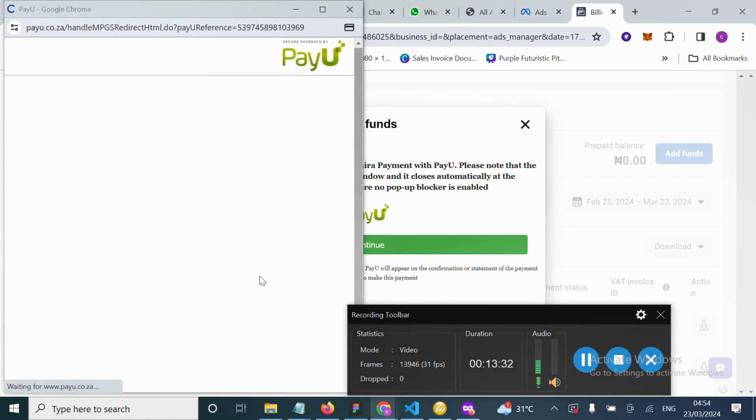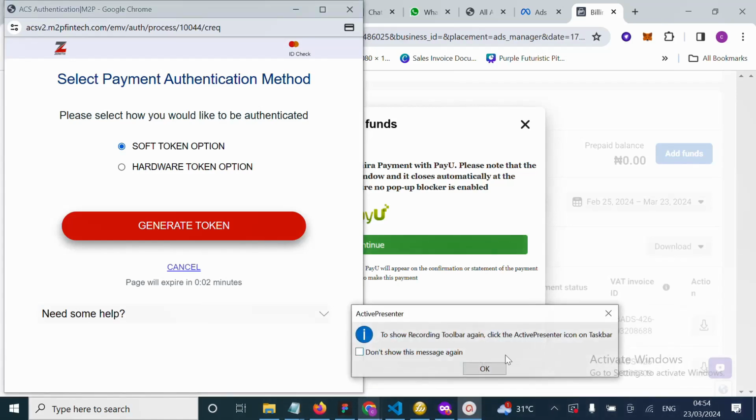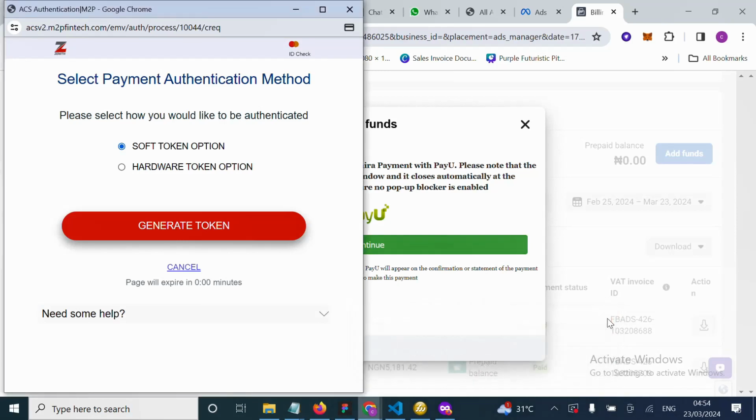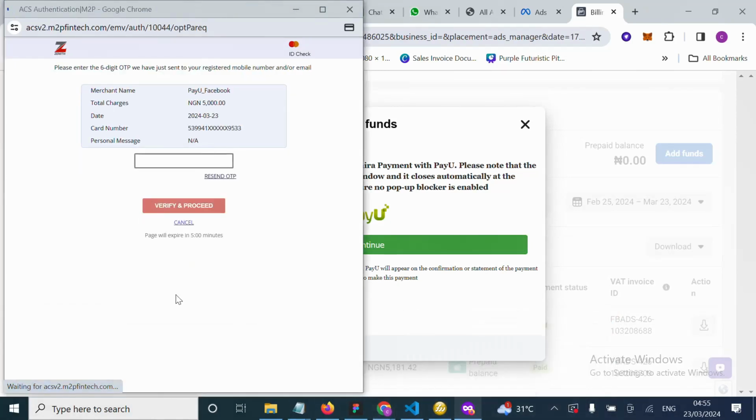So I just entered my card details. Then after you have done that and processed, a code will be sent to you.